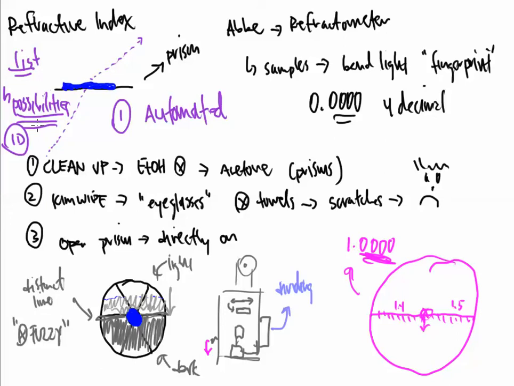Once you have that sample, the refractive index value for that sample, you're going to compare that to a list. You'll see that list in the lab right up in the laboratory module folder, and then you'll determine which one of these compounds is possibly the compound of the unknown. And that's really all that this lab is. So you'll have one unknown. You'll do a reading one time on the normal refractive index instrument. You'll do the reading one time on the automated instrument. You'll take that data. You'll look at a list, a lineup of possible compounds. You'll ID that compound, and then you call it a day.